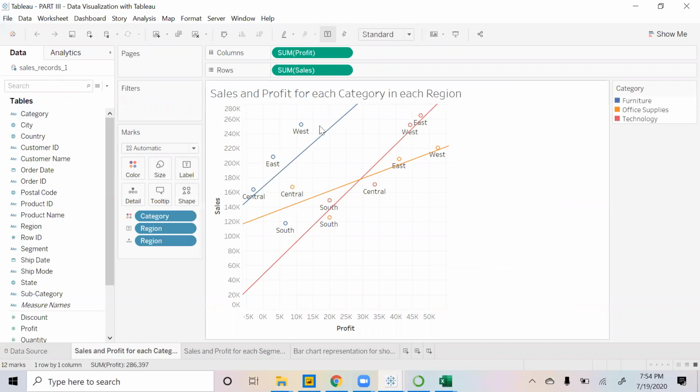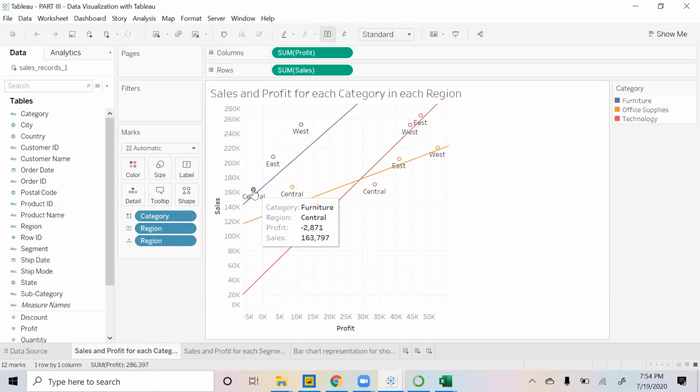I connected to the dataset in Tableau and got all these columns. First, why a scatter plot matrix? It is best used when we want to compare two values or multiple variables with other values. I have sales on the y-axis and profit on the x-axis, and the values are set in coordinates according to the individual values.